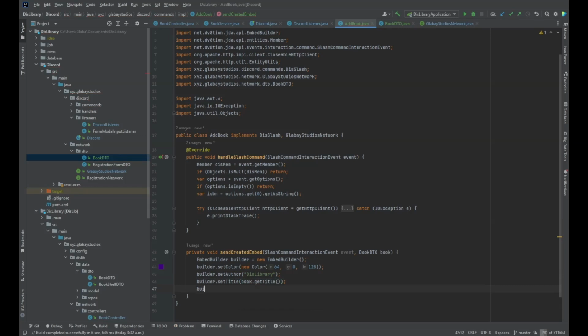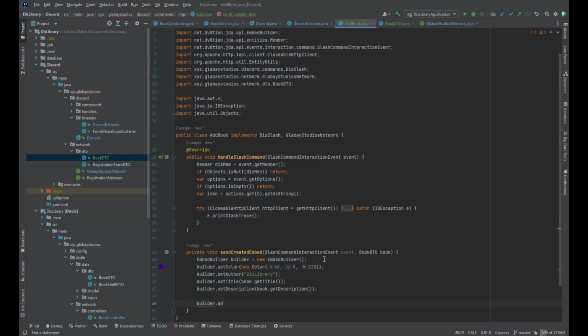Next, we're going to set the description. So builder.setDescription. Now the description is just the short bit of text that comes up beneath the title. This would be a good idea for the book's description to go here. Now, we can also set a thumbnail, which would be up on the upper right corner. Right now, we don't have a way that we grab that, but we could, for example, use the book's title if we wanted to.